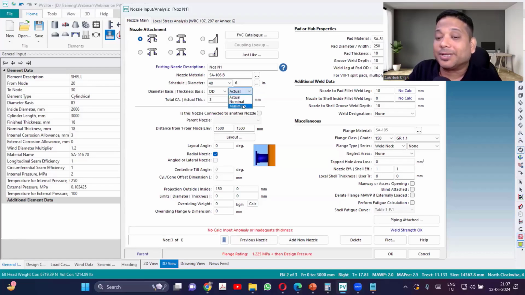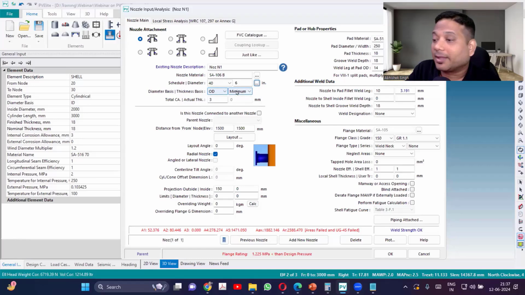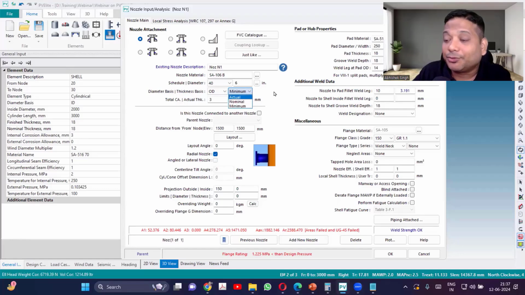Either you have nominal or minimum, then only you'll be able to see the selection of the size. So start with here, and then select. Yes, for pipe you select minimum. If you are making it for plate, then you'll be selecting actual. These are the two which we use. So minimum, and in this case, 6 inches.